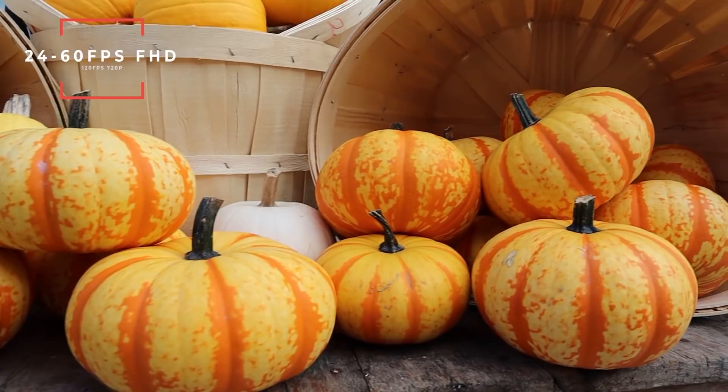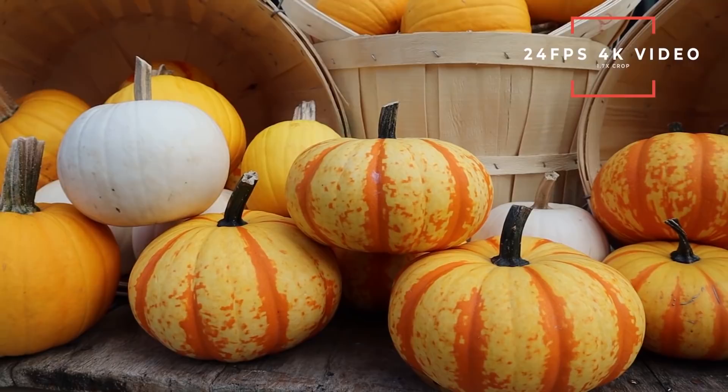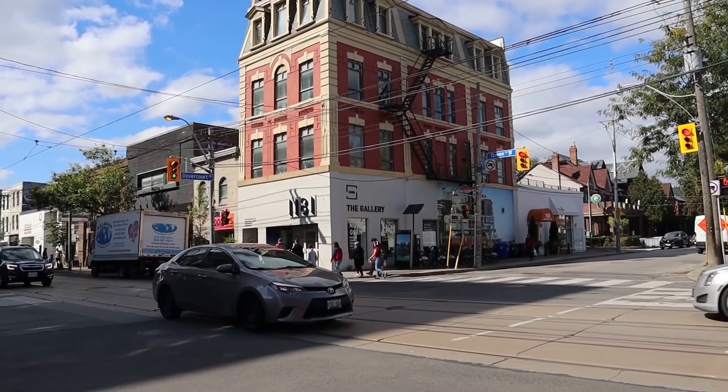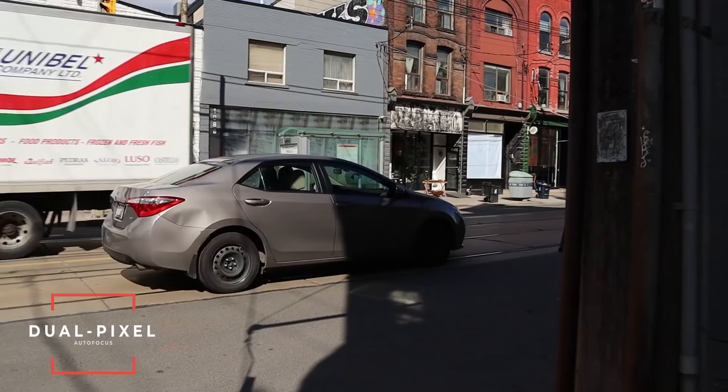As for video, you get 24, 30, and 60 frames per second in full HD, and 120 frames per second in 720p. This camera does have 4K at 24 frames per second; however, that 4K does come with a 1.7 times crop. Personally, I don't love the crop because you're throwing away most of your sensor, but it's a good way to get more range out of your lens — by switching into 4K mode, your lens gets twice as close. But if I was getting this camera specifically for 4K video, I would probably skip it. One thing I love about this camera is the phenomenal autofocus — you get Canon's dual pixel autofocus, giving you tack-sharp focus in both photos, and great face tracking and object tracking in video. However, that autofocus does not work in 4K.